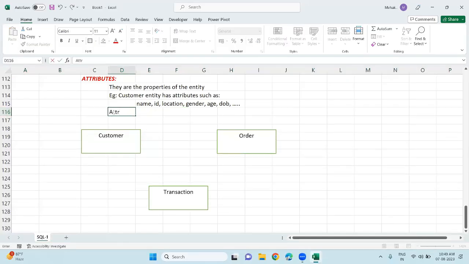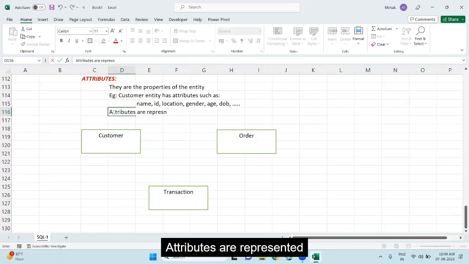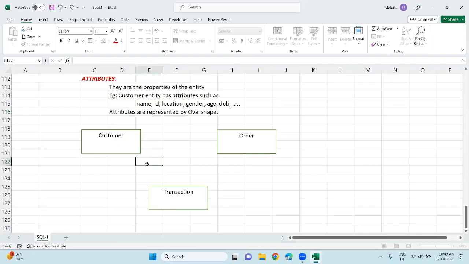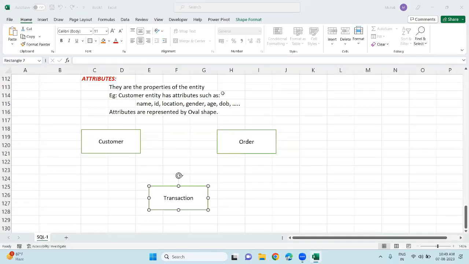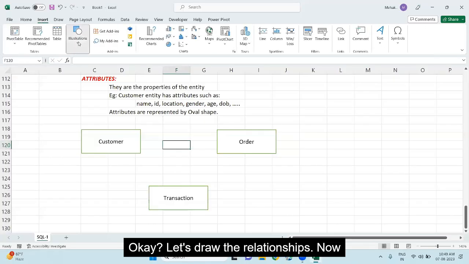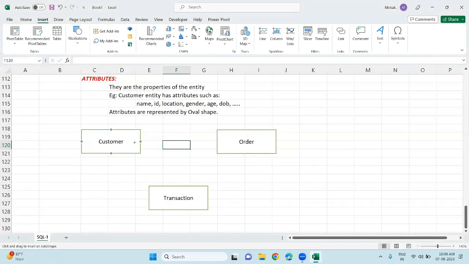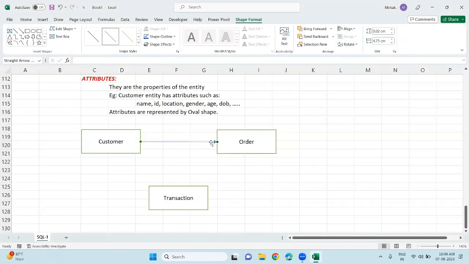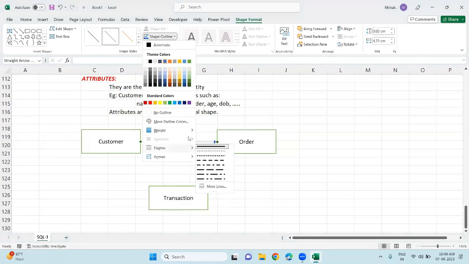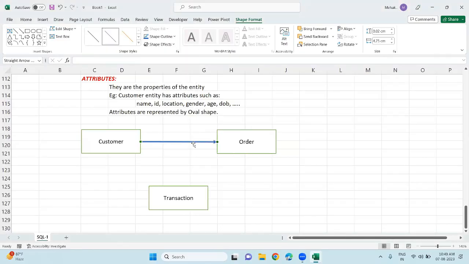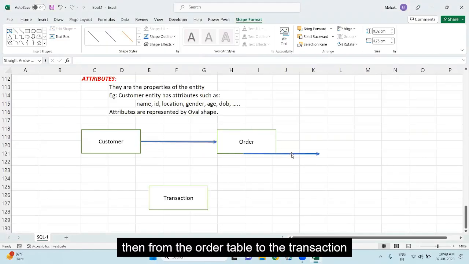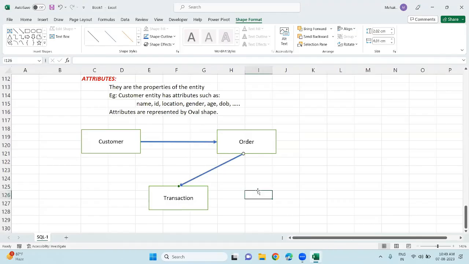Let me write it over here. Attributes are represented by oval shape. Okay, let's draw the relationships now. Relationship from here to here, then from the order table to the transaction table.